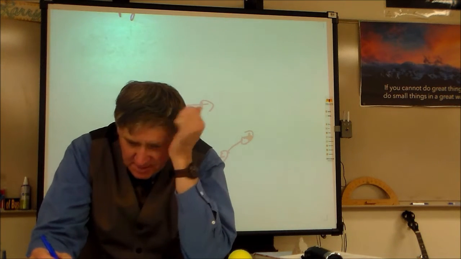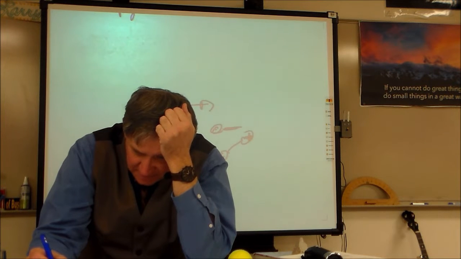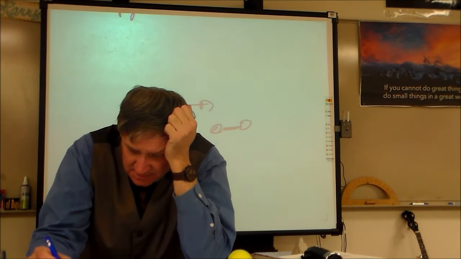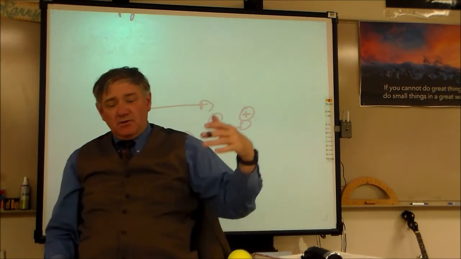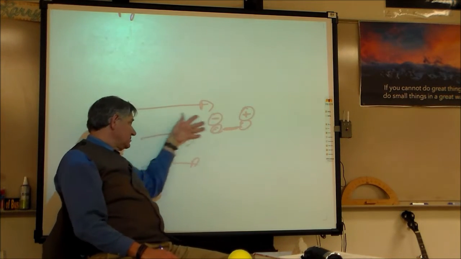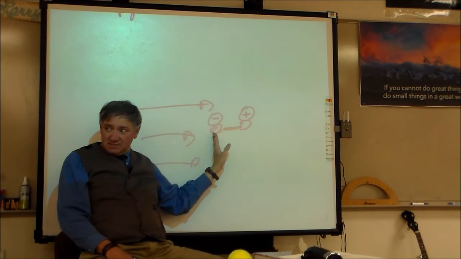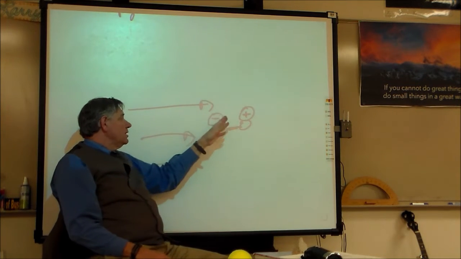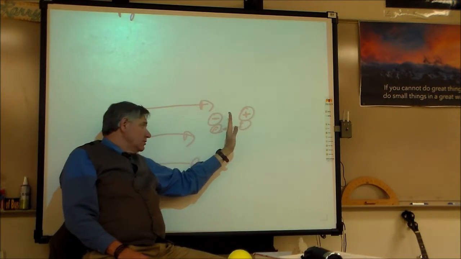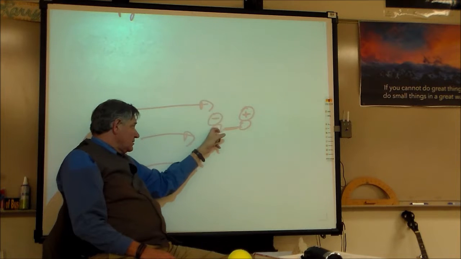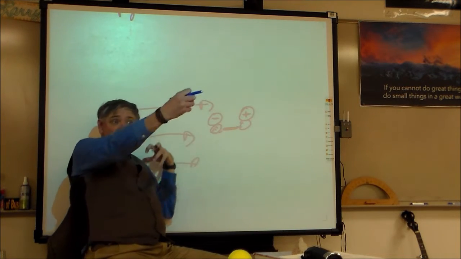So you can kind of visualize this as being like a spring, okay? So imagine that this is the negative end of the molecule, and this is the positive end of it. Since that electric field is going in this direction, here's your electric field. Let's just pick a point. Let's say this is the negative end of the molecule and that's the positive end. As this thing is going through, that positive end of that molecule is going to want to go in that direction because of that field. The negative end of the molecule is going to get stretched.